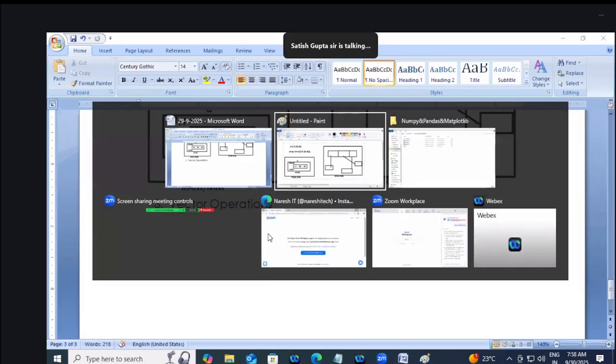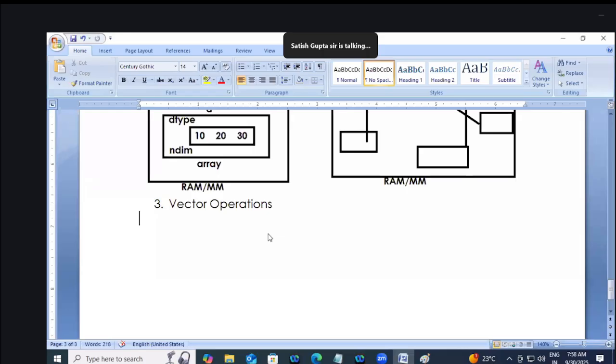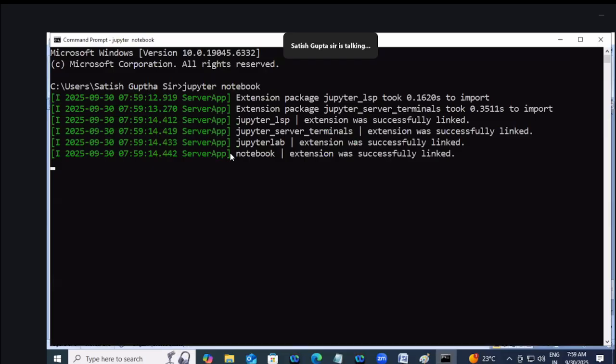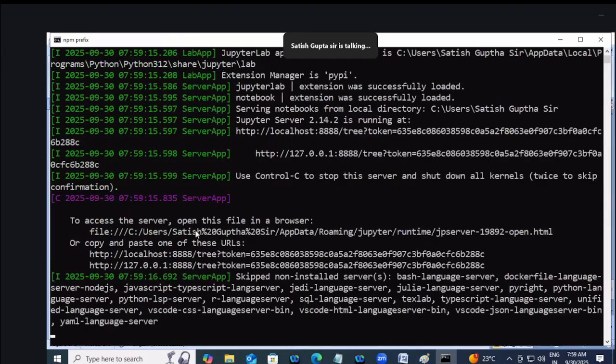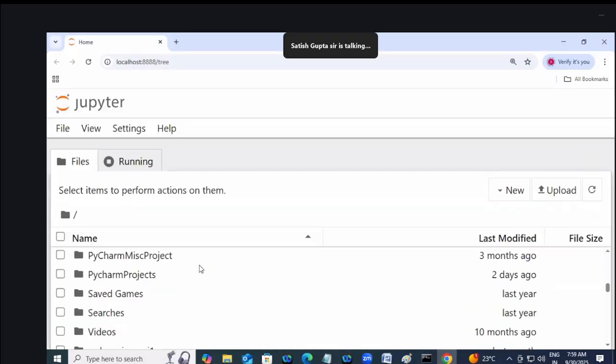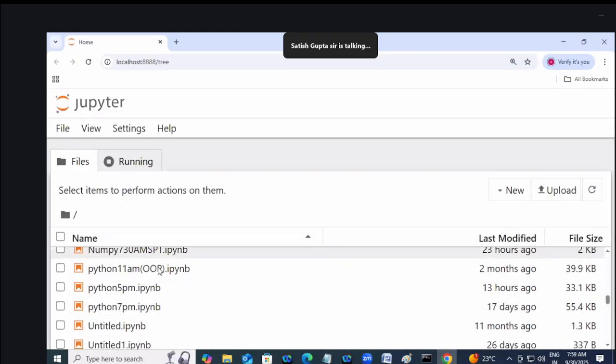For example, when you are working with a list, I'm writing in a Jupyter notebook. When you are working on a list, you cannot apply certain operations or operators directly.